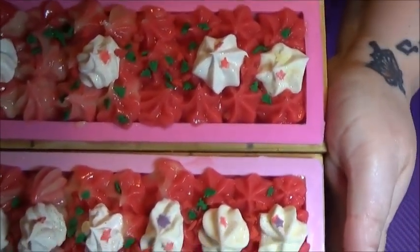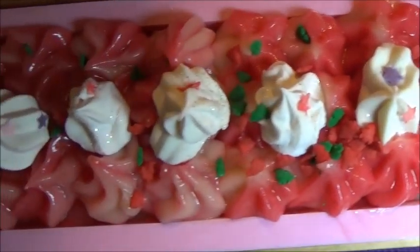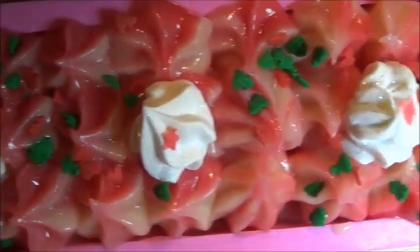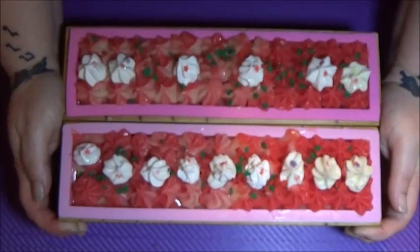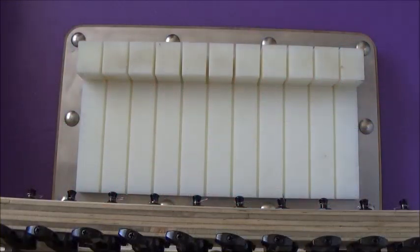So the last thing to go on was some little candy cane Christmas trees. They are in red and green. The green ones are standing out much more than the red ones against the red soap. But they look really lovely and I like them. The only problem that I have is that as they sit and cure, sometimes they dissolve and you end up with just a little green puddle on the top, and that's not quite what I'm going for.